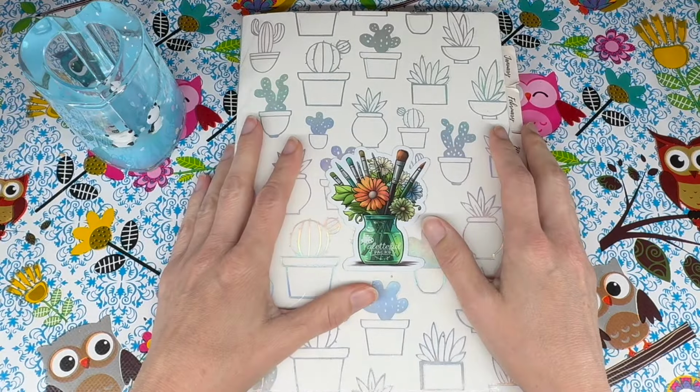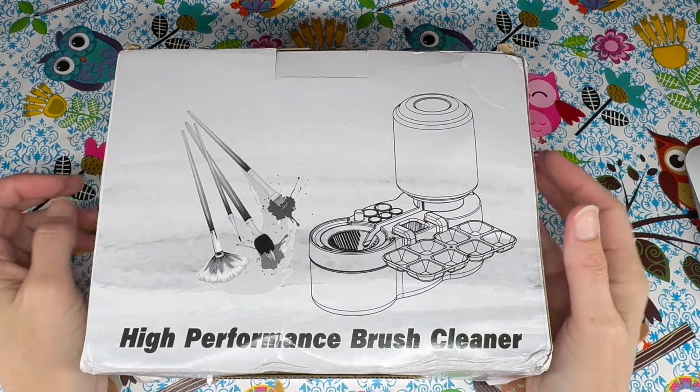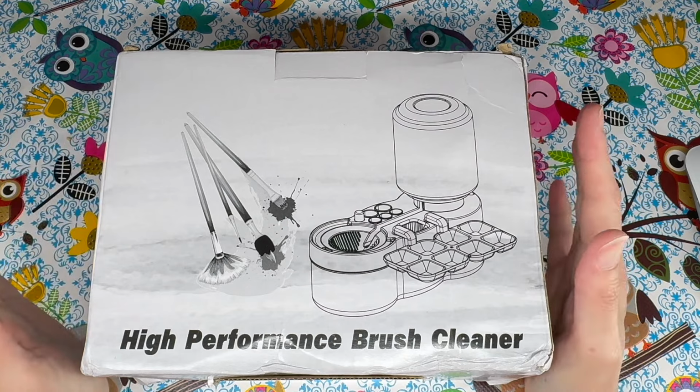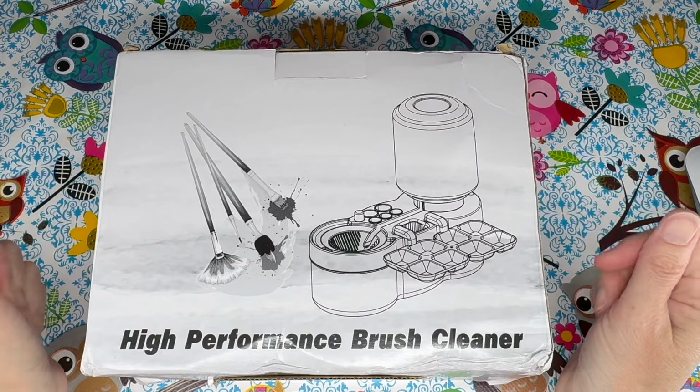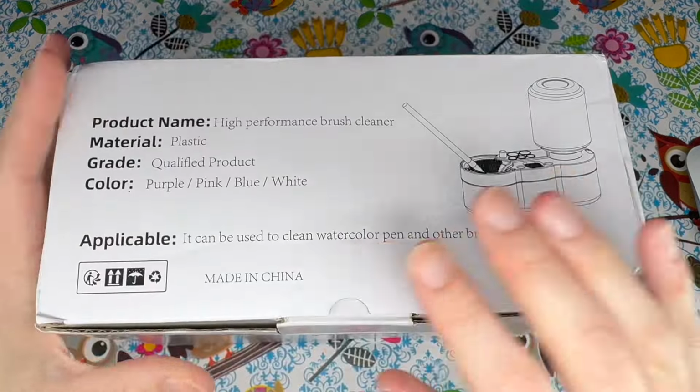Okay, so now let's move on to the actual supplies. So first up is this portable brush cleaner, which I saw on AliExpress while I was browsing for something else. And it just looked so interesting and cute. The box got a bit damaged in shipping, but let's open it up.